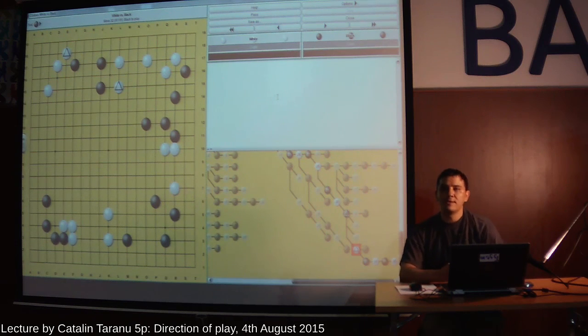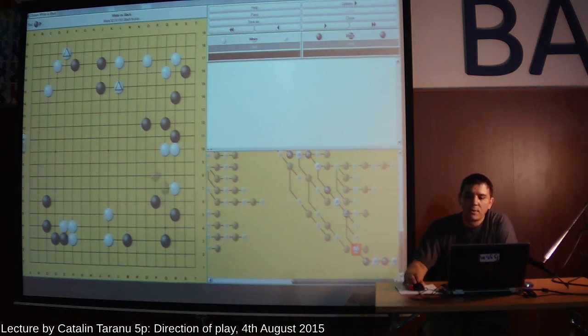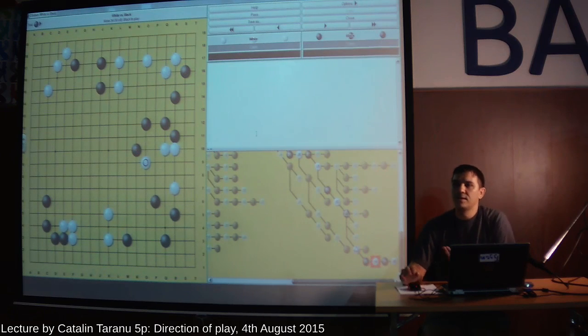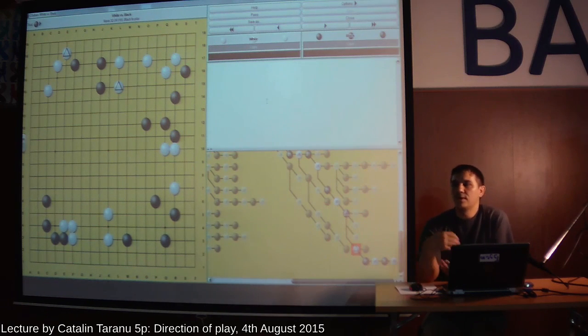So when we play Go, we have this very important stage. For each move, the first step is to think where we want to play. So this is the strategic assessment of the game, which is a very important step. But the second step is equally important, the tactical decision. So we decided we want to close this white group in, but if we fail with this kind of move and white escapes, then Black's strategic idea is not working well. So we need reading power to match the strategic power.